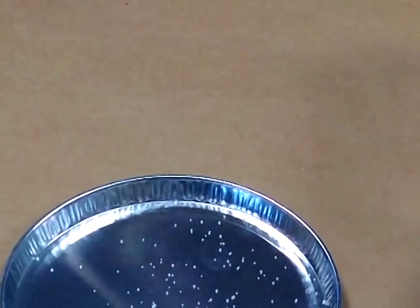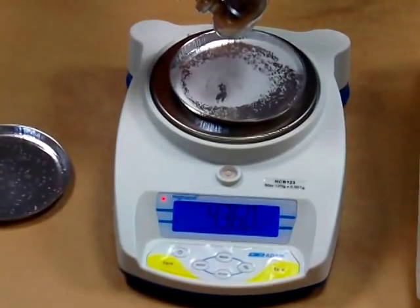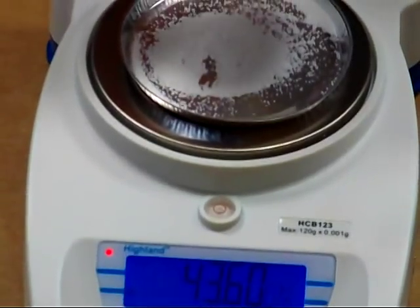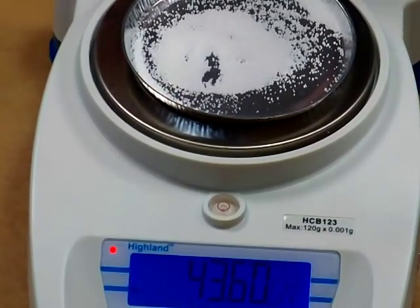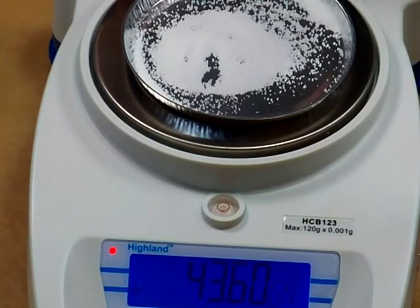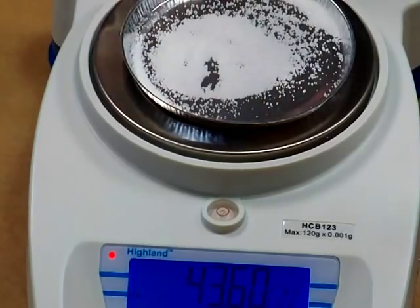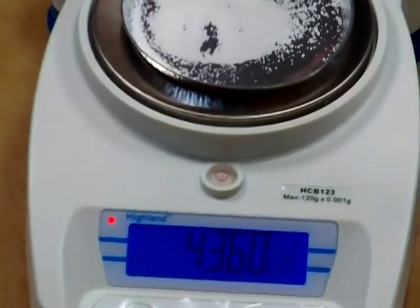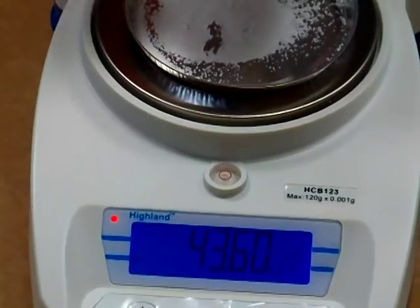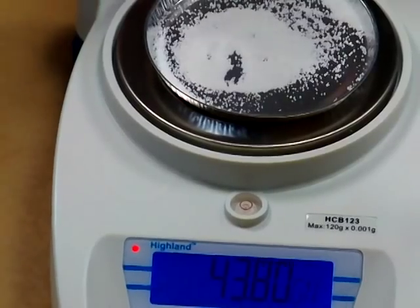You can see maybe ten grains of salt at a time. Now I'm adding it to the Atom Equipment HCB123 — if I add salt very slowly, the display a lot of times won't even move. The reason is that manufacturers of strain gauge based scales have what we call auto drift or auto compensation software. The electronics see a change but the software is written to treat it as drift due to temperature on the load cell, not a small weight gain to the platform.